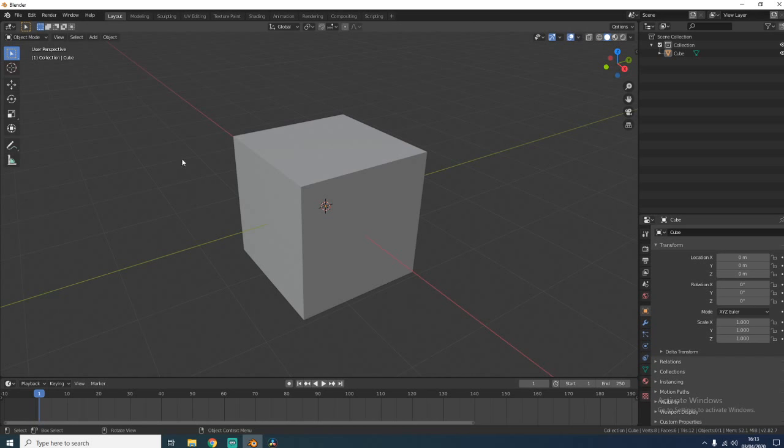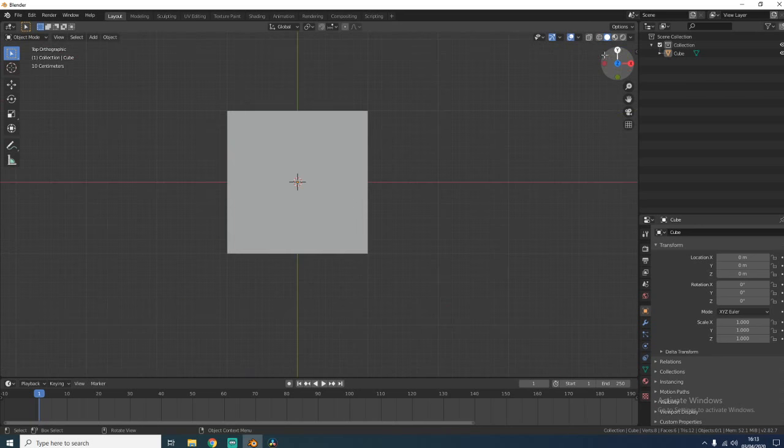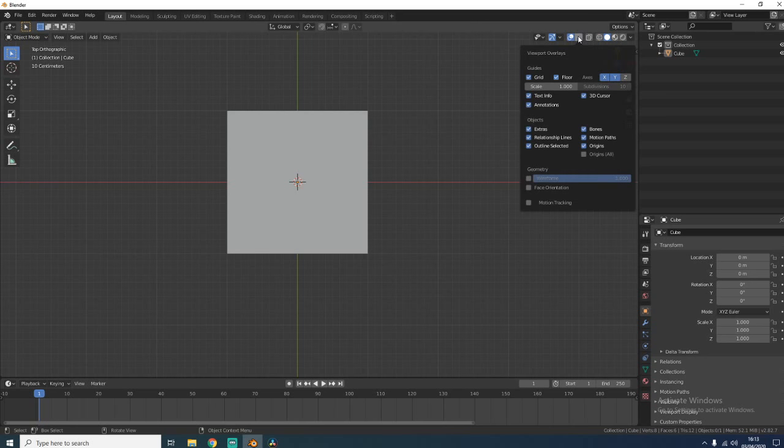But you may want to work with the grid to have an idea of where objects are, especially when you are in 3D. You need to understand where an object is. So I would keep the grid always on, while the 3D cursor can be easily removed. One way to remove the elements from these overlays, which are additional helps in the user interface, is expanding this area, and then you can remove the 3D cursor.